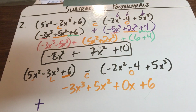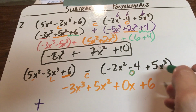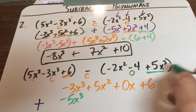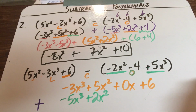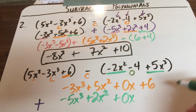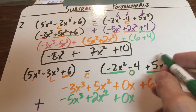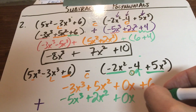I'm going to take the opposite of all of the terms in this parentheses. Instead of positive 5x to the third, I'm going to put minus 5x to the third. Do I have any squared? I do. It's right here. Instead of negative 2, I'm going to put positive 2x squared. And I don't have any x's in this one, so that placeholder didn't actually come into play, but it's always nice to put it there just to be safe. X to the first was not in either parentheses, but I do have a regular number here, which is negative 4. I'm going to do the opposite and make that positive 4.